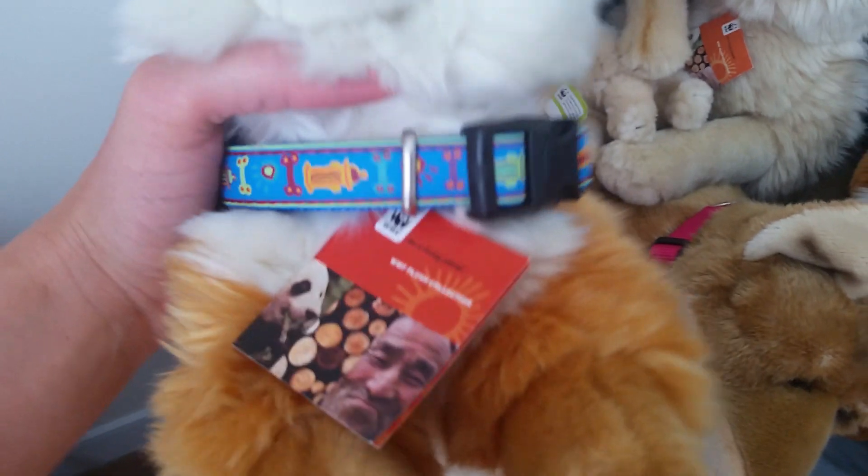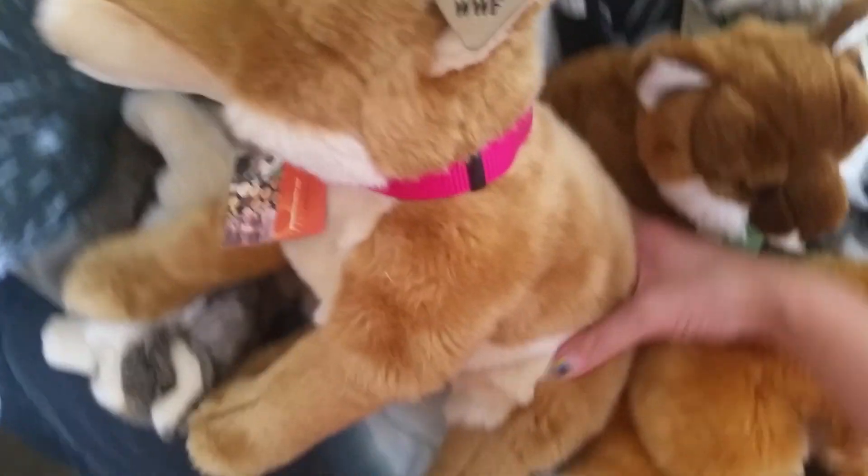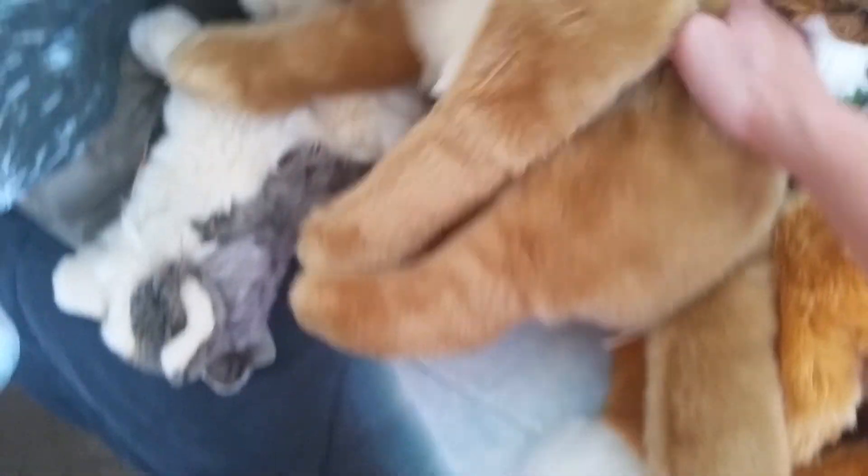This one is also from Canada - it's a red fox, really floppy. I got him for Christmas the year before last and he goes with this one very well. Then I have this big dingo plush - she's so cute, she's floppy, and she's the same size as this big wolf. I think she's from Canada too. Those are my World Wildlife Fund plush.